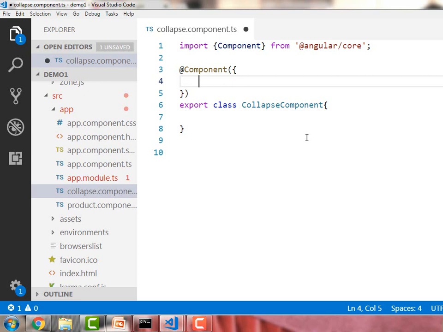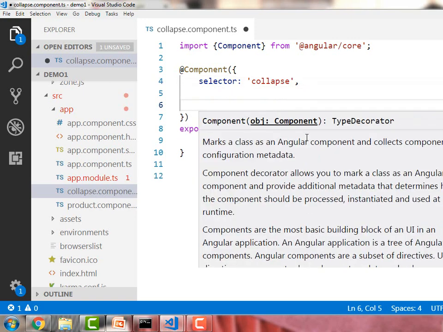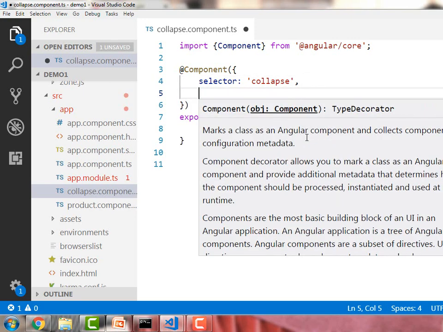Now we need to give this component decorator a name, which comes under the selector. Inside these single quotes, let's give it a very simple name, say collabs, and then we decide the template of our component.